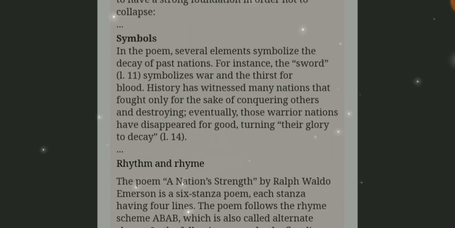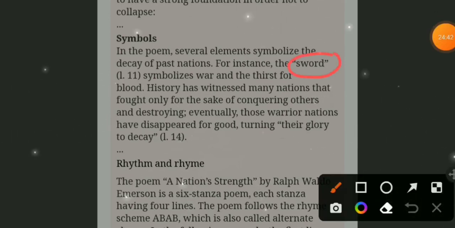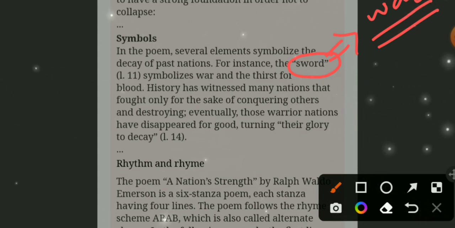Now coming up onto the second one, that is symbol. Symbol is actually an image, or you may say a representation. किसी चीज़ को दिखाने के लिए कोई सिंबल यूज़ करना। लाइक इसमें आप देखते हो पोइम में कि इसमें स्वर्ड यूज़ किया गया है। As I discussed, sword is the symbol, it is the representation of wars. Because in earlier times people used these swords for killings, right, whenever they went to the battlefield. तो वो इस तलवार को, तो sword is the symbol of wars, right? Now it becomes the direct symbol, right? So जब जो वॉरियर्स हुआ करते थे वो जब जंग करने जाते थे तो वो तलवारें लेके जाते थे, तो sometimes they make it a symbol of the wars, right? So sword is the symbol in the poem.